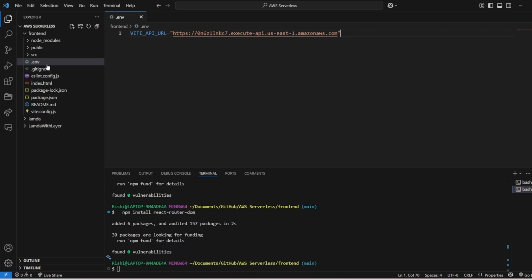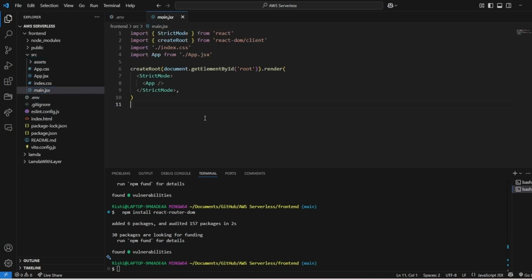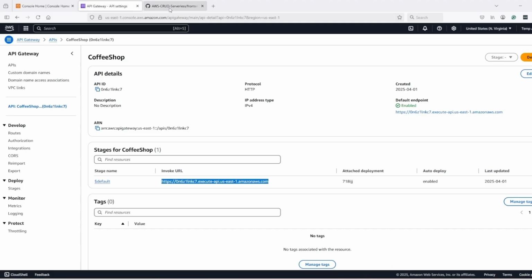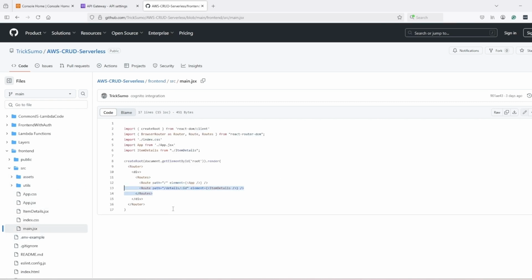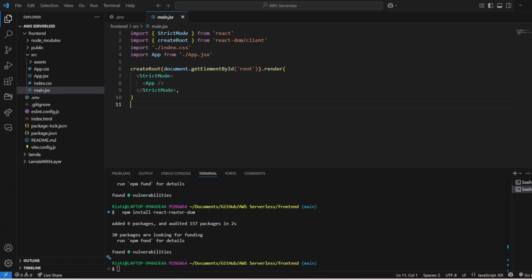Now in the main.js file, we need to configure React Router DOM. So let's go to src main.js. Here we have two routes, the app route and the item details route. The app route will be the root route, and item details will show the detail of a particular coffee.